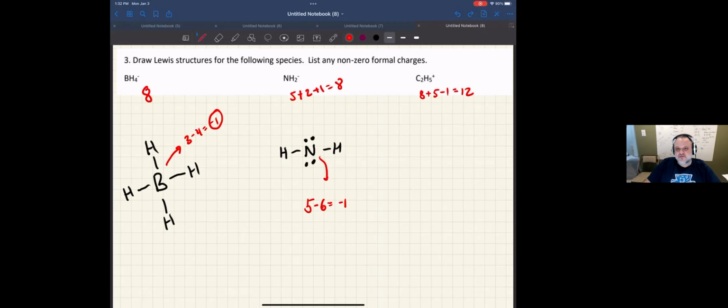Okay, last one, C2H5+. So let's go ahead and put out the carbons first, then we'll arrange some hydrogens around them. Remember, the carbons are going to have 4 bonds by and large, so let's space these out as many as we have. I only have 5, so I'm going to stop there. Let's fill in our bonds and count and reduce our valence electron count. So that's 2, 4, 6, 8, 10, 12 electrons. That's all the electrons. So the one carbon doesn't have an octet.